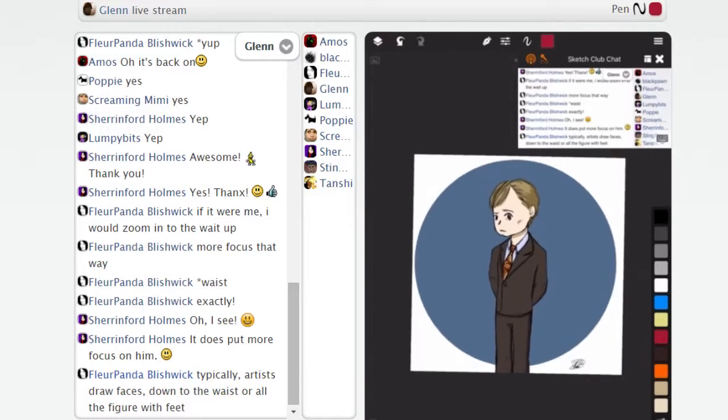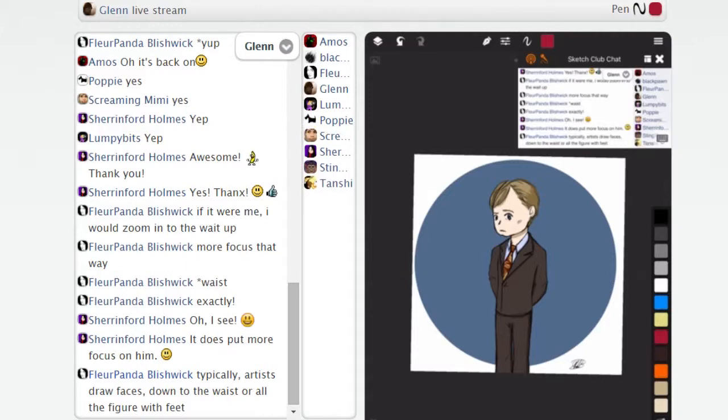If this was a character design, just a character profile, then yes, you would want to show everything. Say you were doing it for a game or a movie and you needed to show a side profile, a front, a back, then you would want to capture the full body.